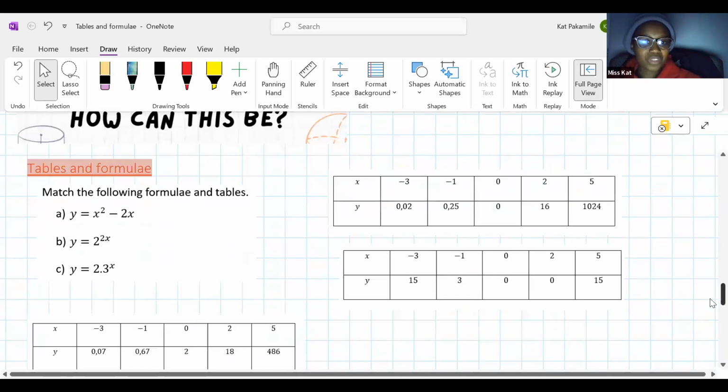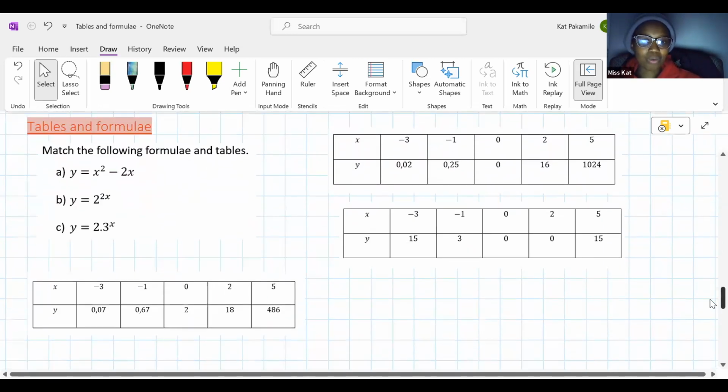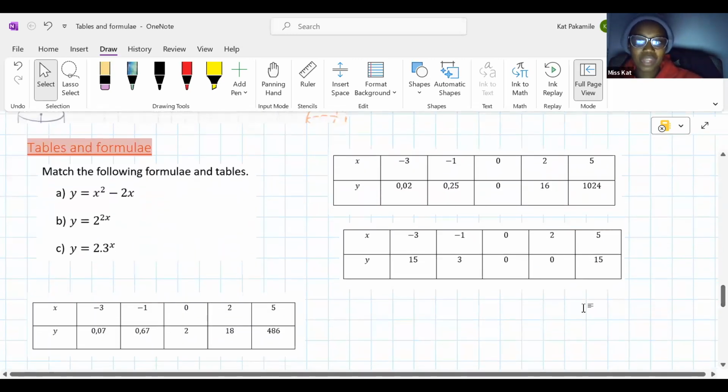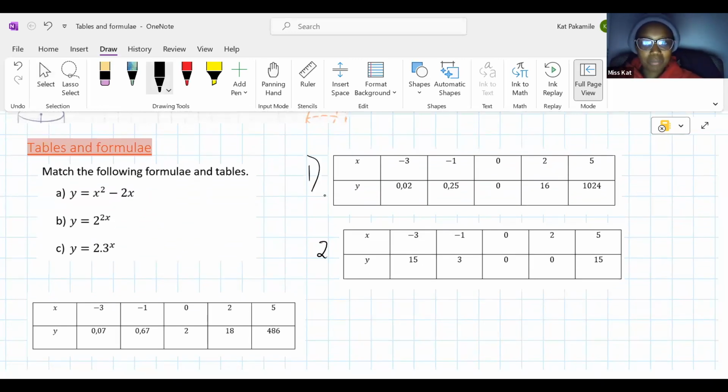Let's do this last one, and then we are going home. I have 3 formulae here. Please match the formulas and tables. Let me number them: number 1, 2, and 3. Tell me which formula belongs to which table. It was just a brain break. Don't worry. Carlos seems to already have one of our solutions for us. Kamukalo says A is number 2. What does everyone else say?